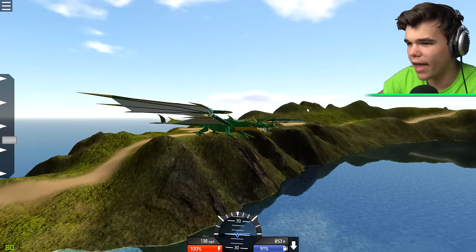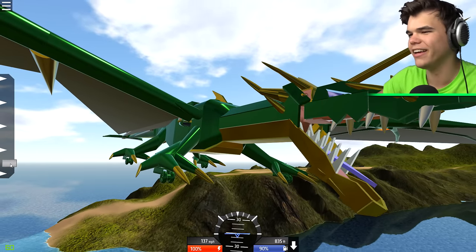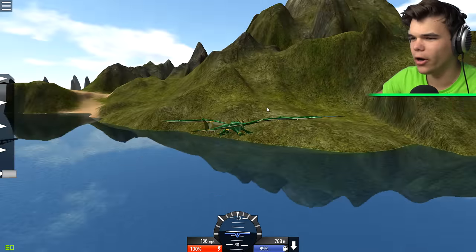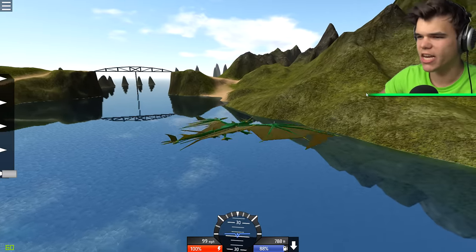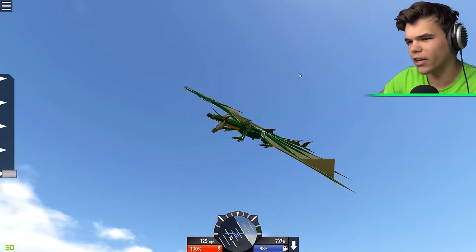And the mouth of the dragon is open. Let's see. How far can we open this mouth? Oh my god, that's pretty wide open. He's gonna catch a bird soon. Oh, we can do loopings with it? Yo, this is one of the sickest animals I have seen in Simple Planes. I gotta be honest here. That is pretty fucking cool.